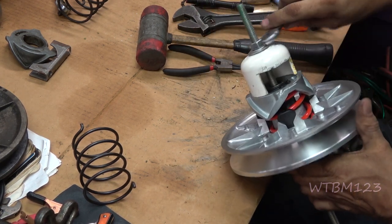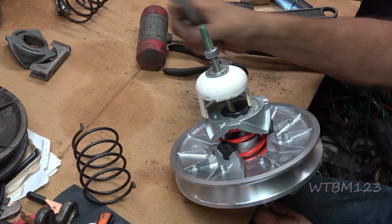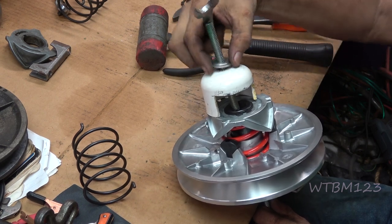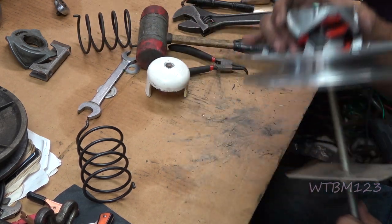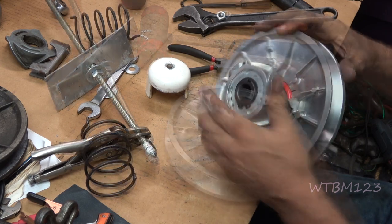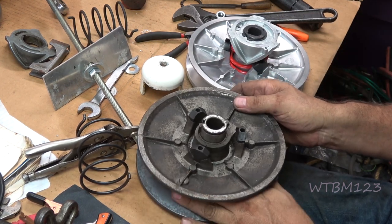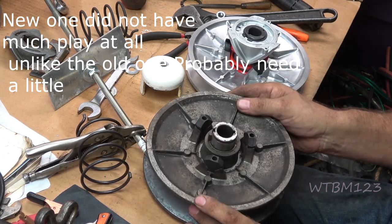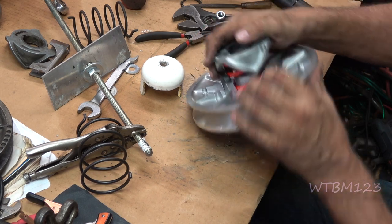Now we should be able to release the tension off this thing — if you had this rod in a vise it would be easier. I don't know — I'll run this for a little bit, and then sometime maybe I'll put the other spring back in just to see what the difference is between the power spring and the regular spring. It looks like you could run your regular spring with this clutch too. Now on this pulley here, like on this one, it has a little play in it — that new one had a little bit of play also. This one should be ready to go.